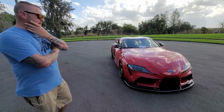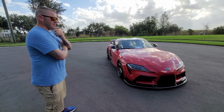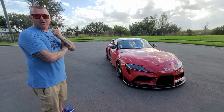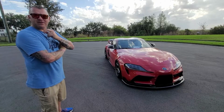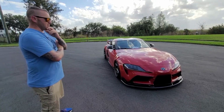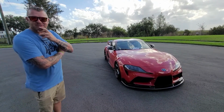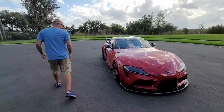The reason I ended up going with the PSI air struts is that they have a lifetime warranty. So if there's any issue down the road, I can contact them and they'll help me out. I don't think there are many from a customer service standpoint that offer a lifetime warranty. And Airlift, I believe, has a 10-year warranty on their air management system. Is there a way that we can take a look at the back, see the full setup? Yeah, for sure.